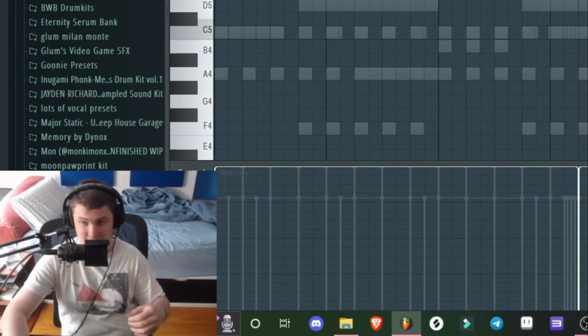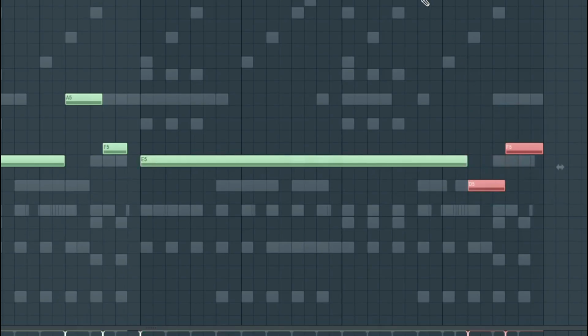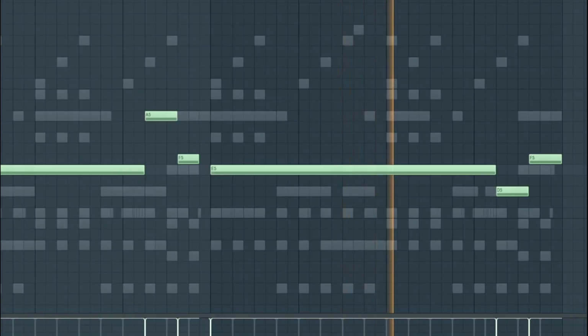Something I really like doing is, at the end of all my melodies, whether it be a counter melody or the chords or the drums, I always try to add a little bit of variation. So here at the second half, I switched how the notes come in.